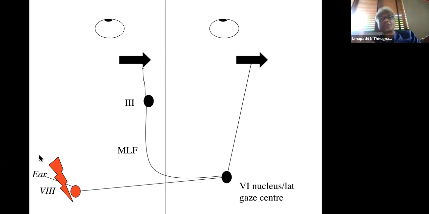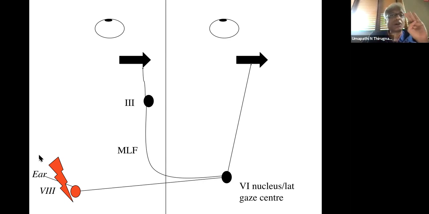But it's not 100% horizontal because unfortunately these two are not 180 degrees apart. The superior semicircular canal, there's no inferior semicircular canal, it's posterior. So the superior is here and the posterior is here. So they are about 270 degrees. So if you draw the vectors, there is still some component to it. And that's why, if you look carefully, as you would see in a subsequent video, the nystagmus is predominantly horizontal, but there is a slight torsional component. So mostly horizontal, slightly torsional.